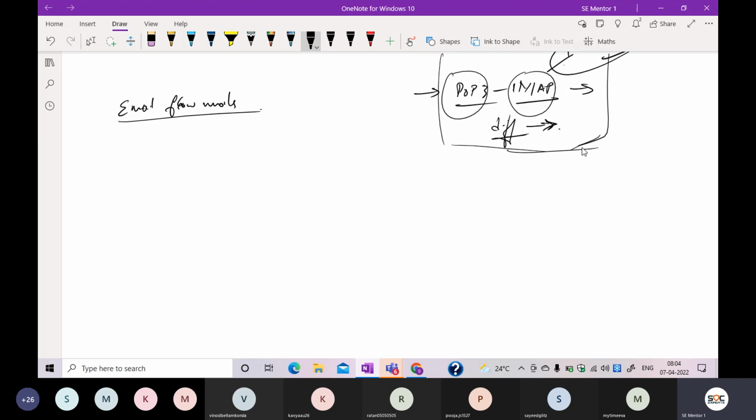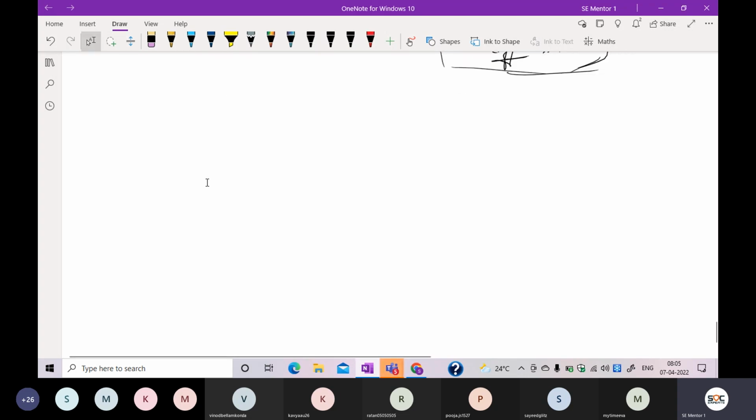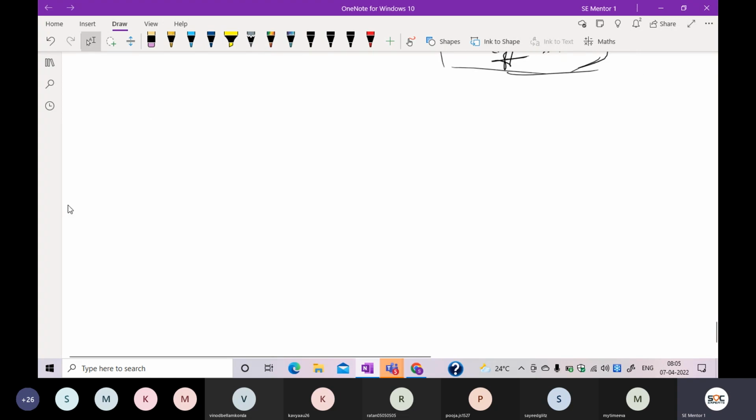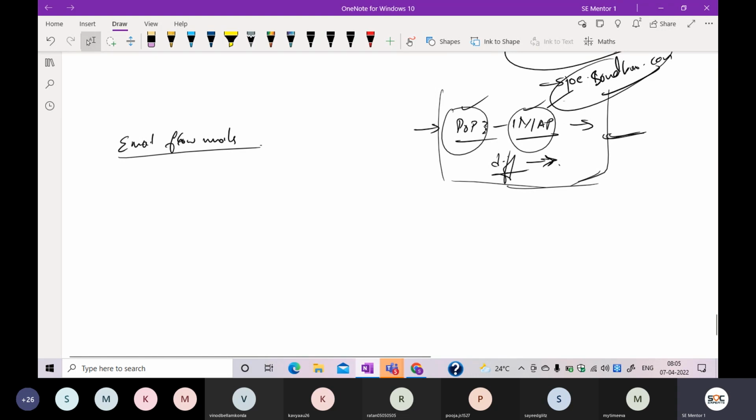Yes, it's a message protocol too. But see the difference, why we are using POP3 and why we are using IMAP. If I tell, it will drag the process and I will not be able to complete the portion. But these are pretty layman sort of things, so it's easy. You can read and understand what exactly it is. Yes, exactly, send and receive email. So that's what we're going to check now, the email flow. Guys, please do this. See the difference, that's all I want.